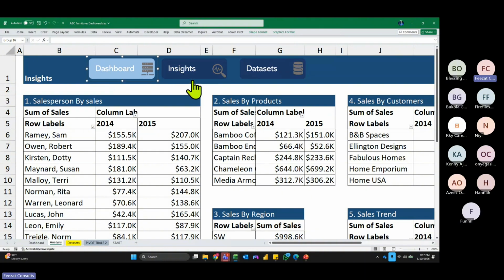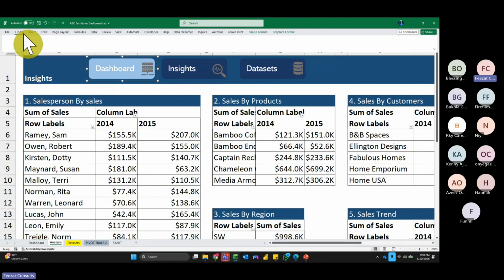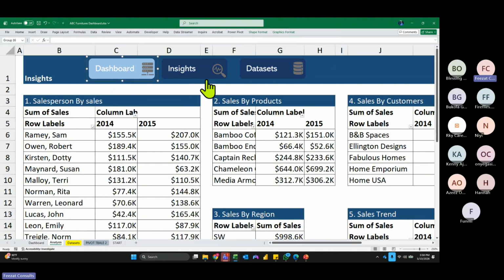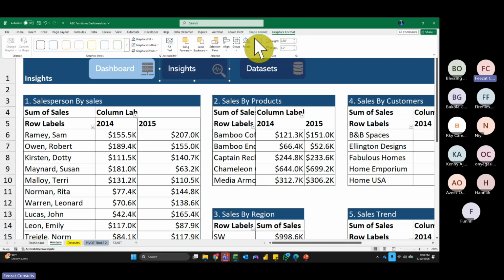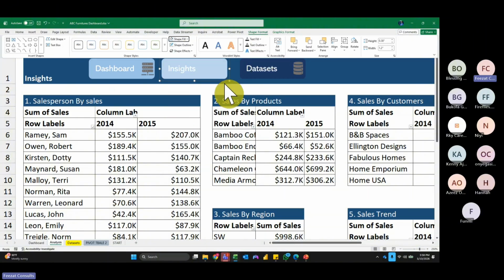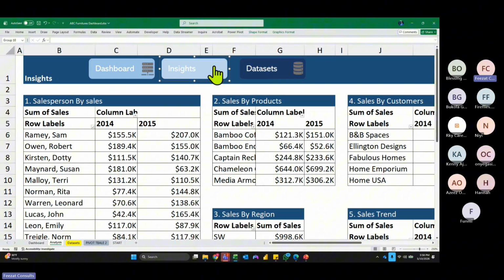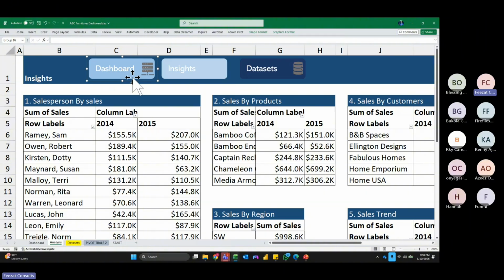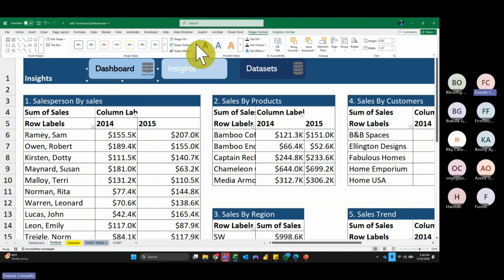Now what will happen? We are now on insight. So I'm going to copy this format. I'm going to click on this one. I'm going to change the format of this now. Graphics, I'm going to go to shape format, shape fill, turn it to this because we are now on this insight. Where is the graphics? Why did the graphic disappear? Why this one? Shape format, shape fill.